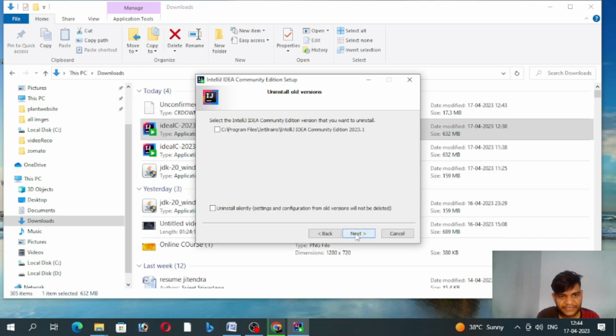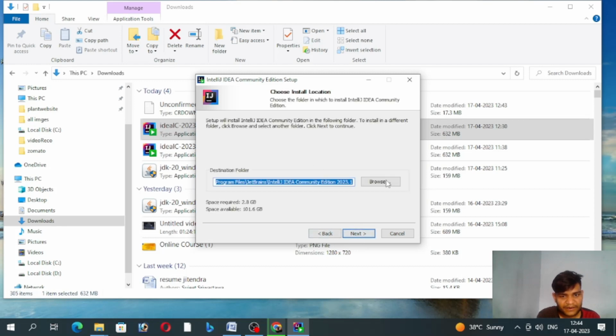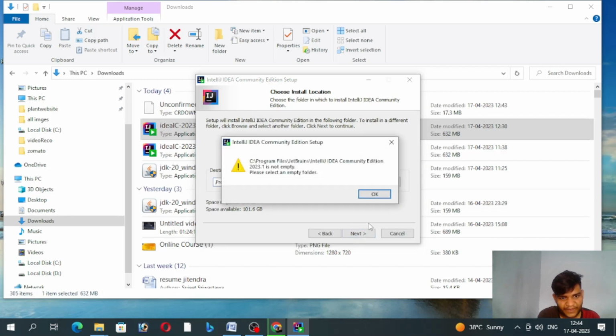Click on next. This is the destination folder in your system. If you want to change your destination folder, you can do this, but I am not changing my destination folder, so I am clicking on next.